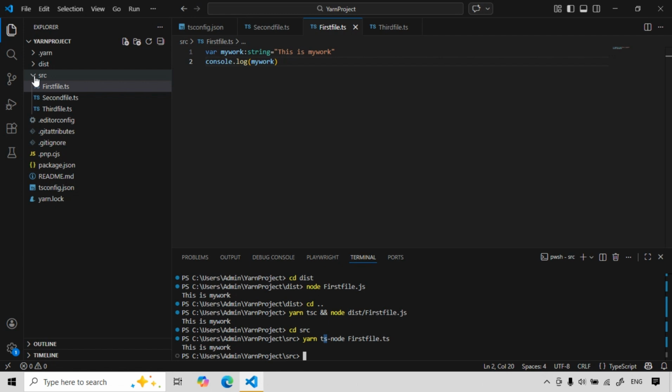It is not happening at the disk level. TypeScript is converting into JavaScript, but that is not visible, we cannot see that.